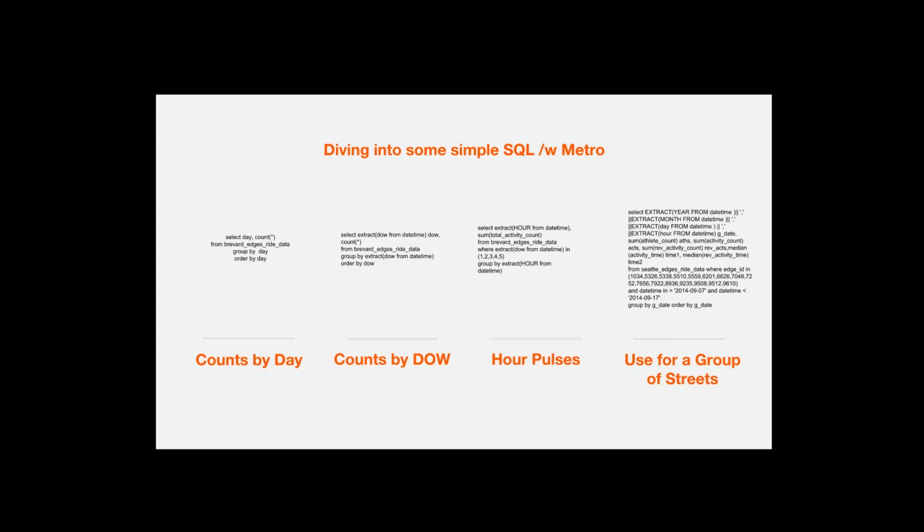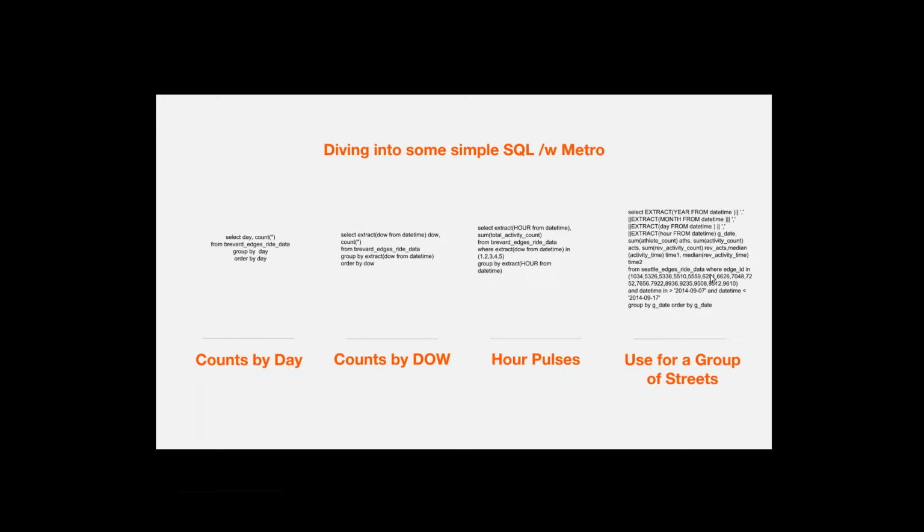Okay, but now you can switch it all around. You can say, okay, give me my year, month, day, hour, and from. Give me my sum of all my athlete counts. So give me all my users. Give me all my activities. Give me all my reverse activities, and then give me my median times in each direction. So you're like, wow, now I got a lot of data. I've got median activity times in each direction, sums in each direction, sums total, and I'm extracting all these different levels of temporal pieces from my data, and I'm calling that G date, right? This is G date down here.